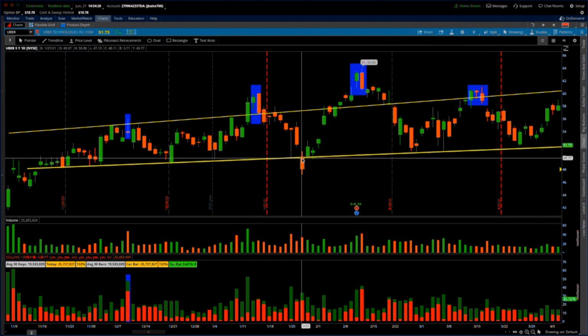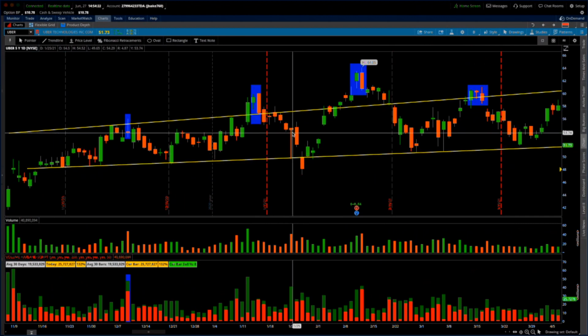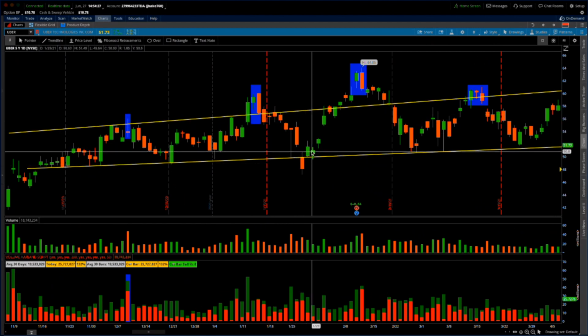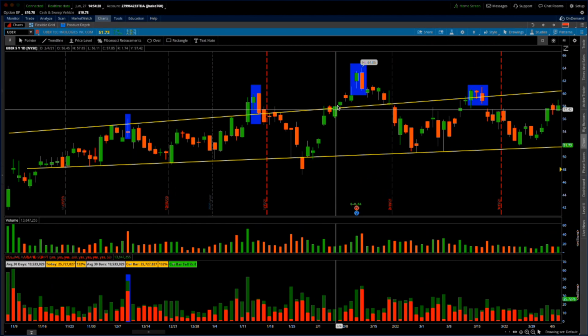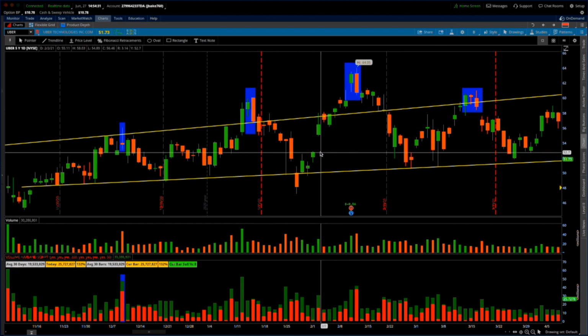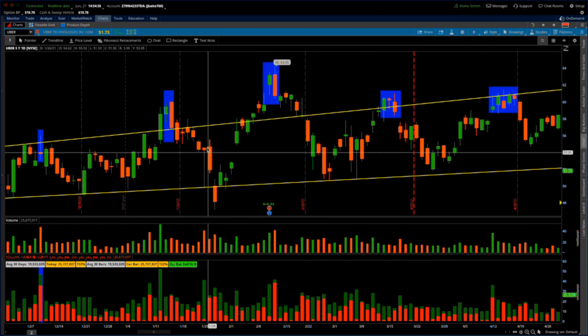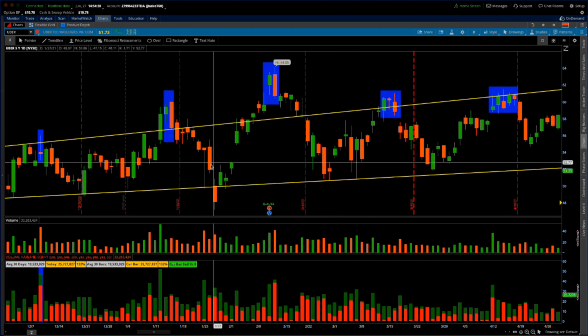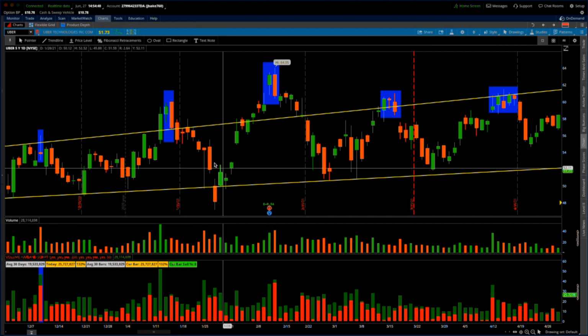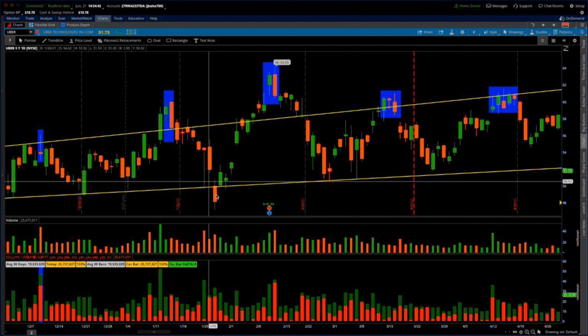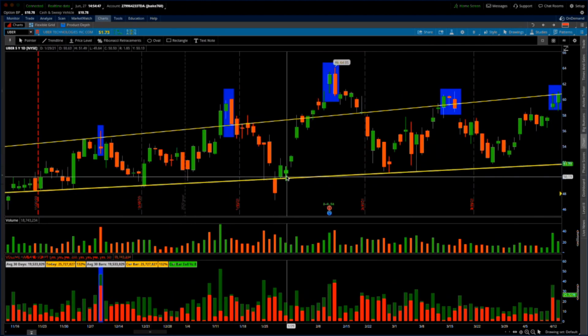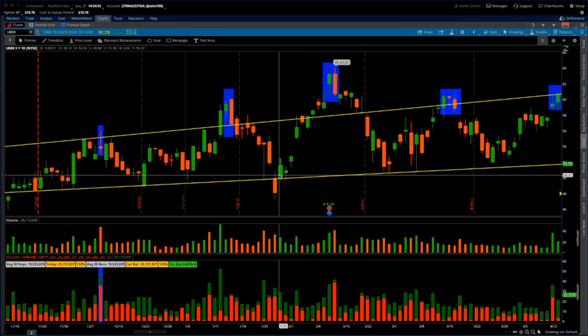And we have a pullback on some good volume as well too. But price is still being supported here. So we still aren't ready to go down yet, but we are still seeing signs of weakness. Now we get up to here after this bounce right here. And just to touch on this part right here, you see that we have high volume activity going on in this area, which you want to see if you want to find support at any level. So this should definitely tell us that market isn't ready to go down yet.